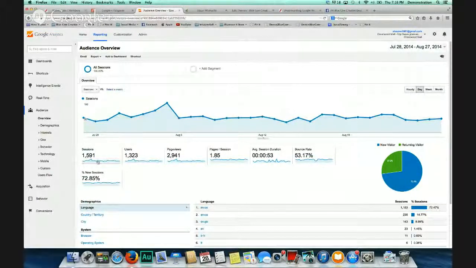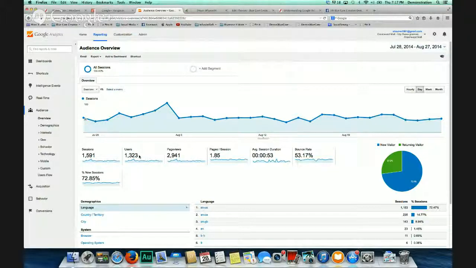So we're looking at the total amount of sessions. That's how many times people have come to the website. And then we've got users. This is really key right here, because one person, one user, could come back several times that day and drive up the session numbers. And way back when, before anything like this came along, we were using hit counters on our website. And what that did is every time that page was loaded, the number went up. So it was not really a true statistic around how many people came to your website. So we've got the amount of users here, and that's going to be key.